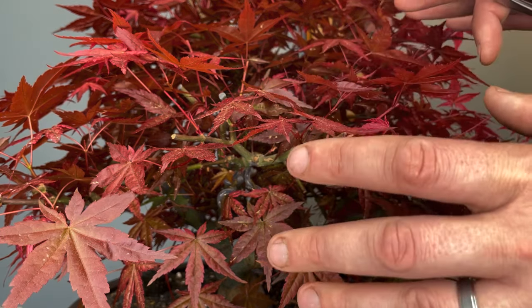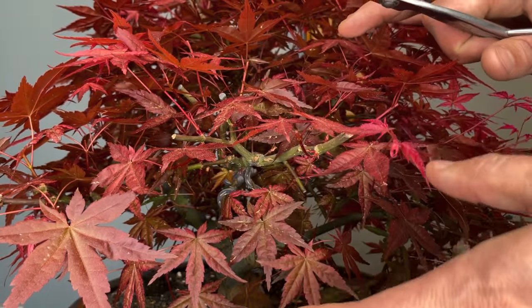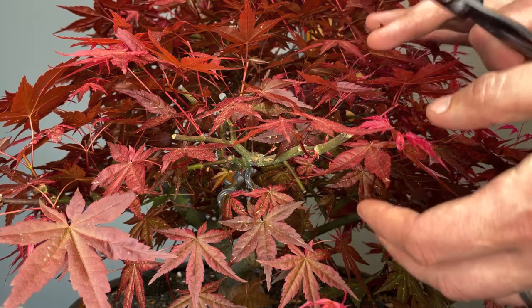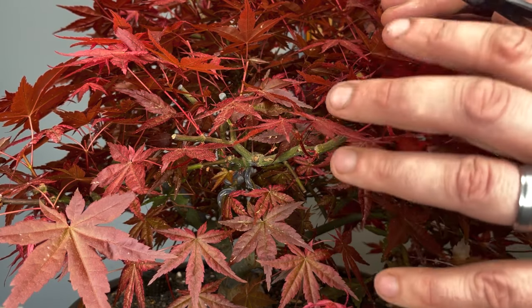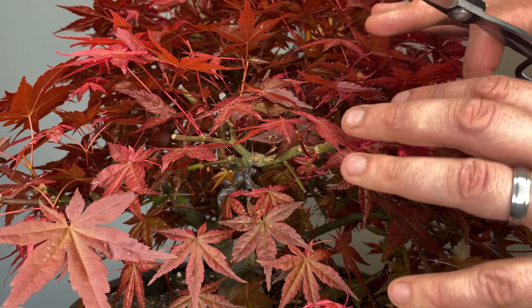Now, I don't know what's what, but what I do know is I have this very vivid red tree, and so I'm going to make sure that I continue to talk about it as the vivid red Seigen, and I'm going to stay out of the drama. I don't really care what the name of this tree is. I care more about the characteristics.